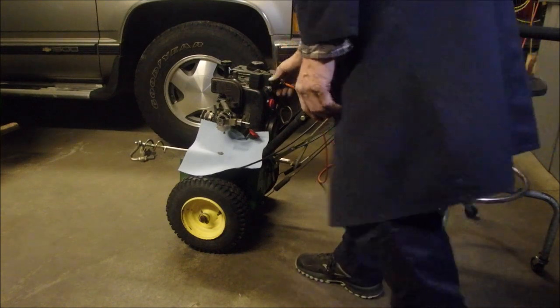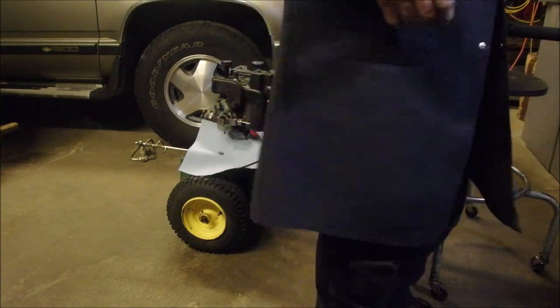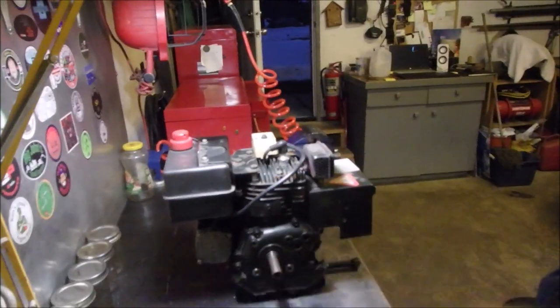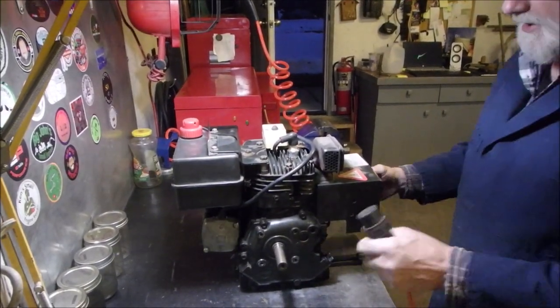Good. Now, I was going to use my spare Tecumseh engine for parts. This is finally the end of phase one on this rebuild, right? Not rebuild, reconditioning. I'm getting tired of the word rebuild, because rebuild is where you change everything.